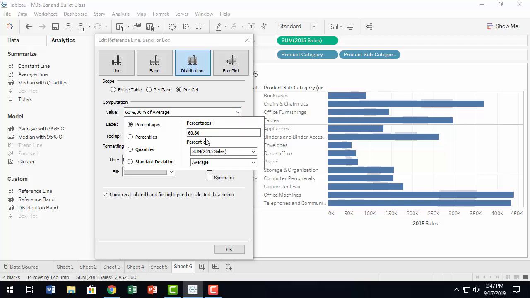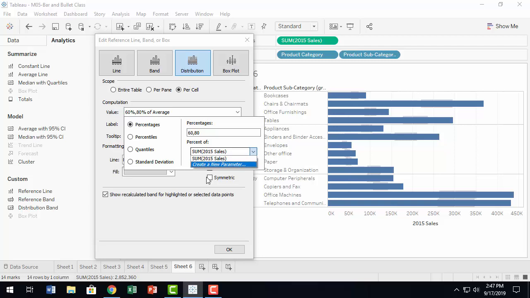If you'd like it to be 50 and 90, you can change that. Then here is where you specify which field you want to use. We want that to be 2014, but 2014 is not there.